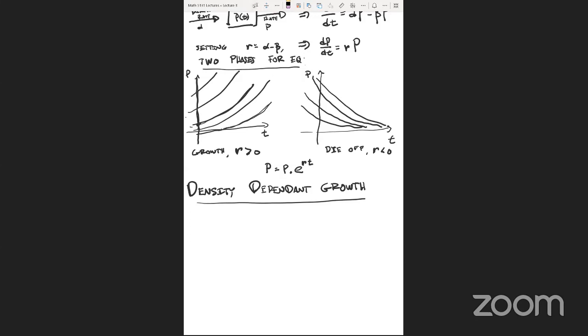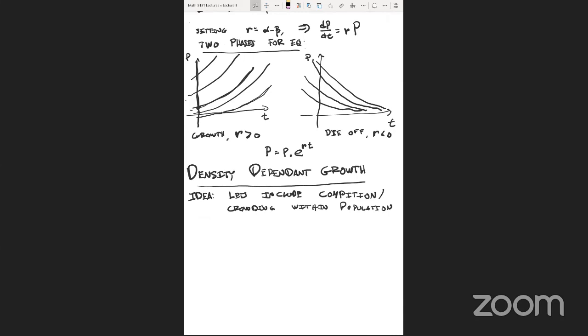The idea is to include competition or crowding within the species, or within the population. We'll talk later about how to include competition between populations. We need to build up some machinery before we can do that.